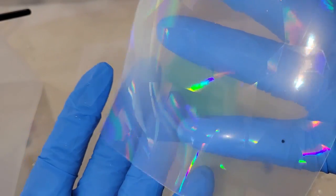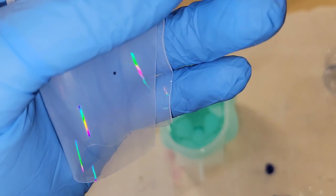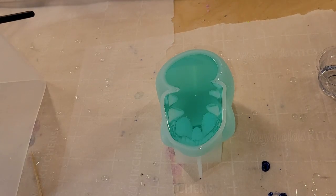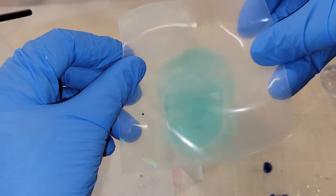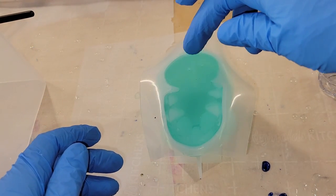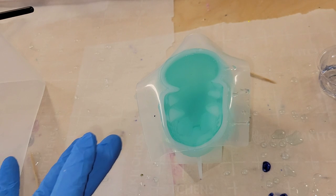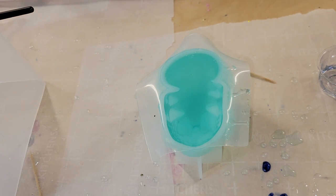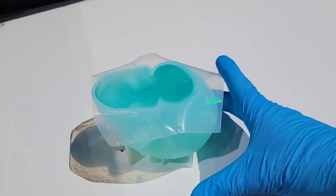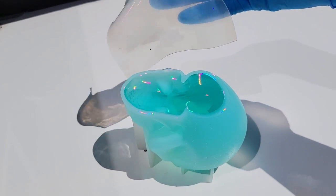It comes with this backing. It's kind of like a transfer tape to protect the silicone mold. And then on the back, what you saw was just a piece of glitter, and that was on the back of the insert. That came off of my gloves because I love glitter, so I have glitter all over in my art area, but that was on the back of the silicone mold, so I didn't worry about it. So I just placed it down on top of that wet resin with the rainbow holographic side touching the wet resin. Kind of did like a U shape, hit it in the middle with the wet resin, and then laid the sides down, and that was it. Let it dry for 24 hours, and here we are ready to demold it.